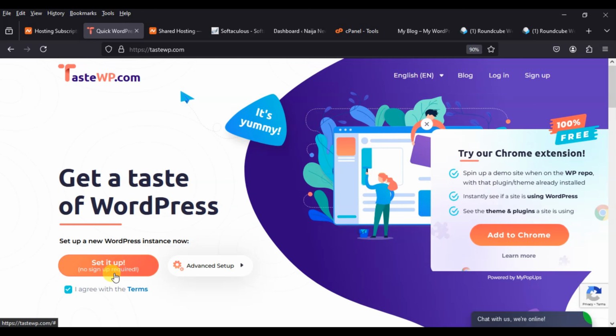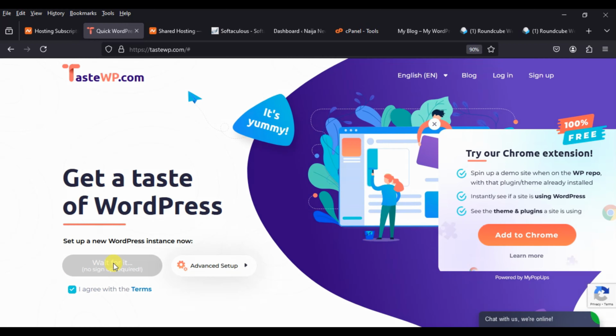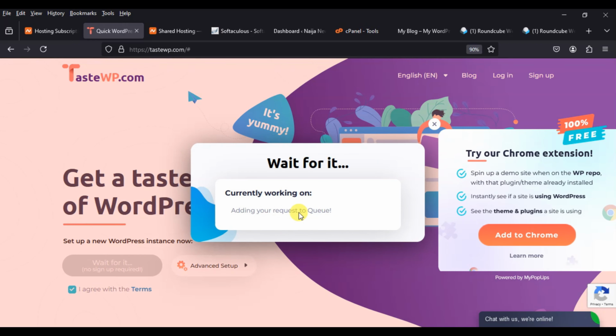But when you sign up with them and create a free account, it can last for about 7 days before it expires. So what we need to do is just come to testwp.com, click on I agree, and click on setup. When you click on setup, you just wait for it.